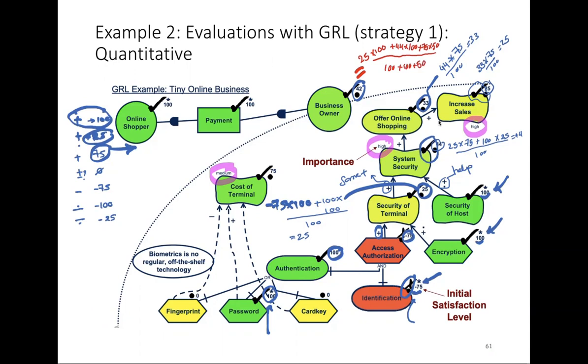So now we were able to identify that the business owner, that's a stakeholder, we will weakly satisfy his goals. Is this the strategy you're looking for? If the business owner is of high priority, maybe you would like to aim with a higher number. And if the business owner is of low priority, maybe the 42% is a good satisfaction level.